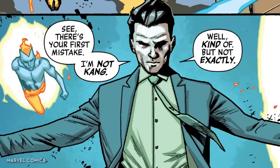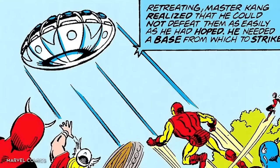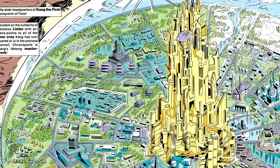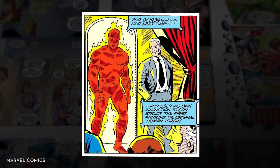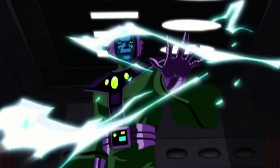Mr. Griffin was hardly the first time Kang dressed up for the business world — that honor goes to his Mr. Timely persona. After a particularly devastating butt kicking from the Avengers, Kang decided to play the long game by going back to the town of Timely, Wisconsin on January 1st, 1901, taking on the name Victor Timely and establishing a tech and robotics company called Timely Industries, from which he used his self-made chronopolis to keep track of his time conquests between business meetings. Posing as his own descendant Victor Timely Jr. in 1929, he hired robotics expert Phineas Horton to work for his company. Then in 1939, Phineas built the original Human Torch — Marvel Comics' very first superhero. And what was Marvel called back then? Timely Comics. So in a very roundabout way, Kang is the one who started the entire modern heroic age in Marvel. Congratulations, you played yourself.